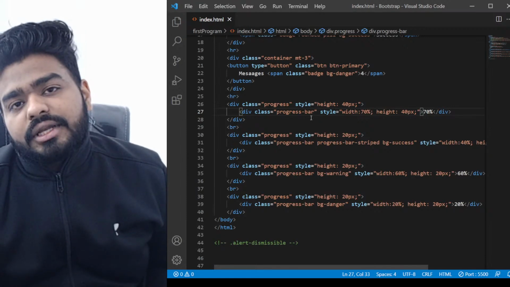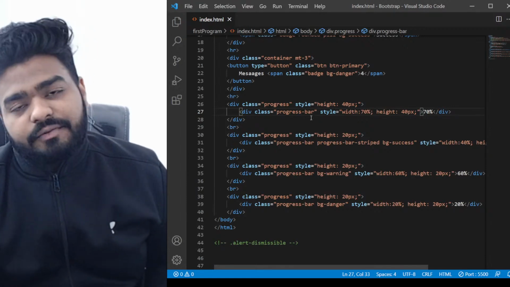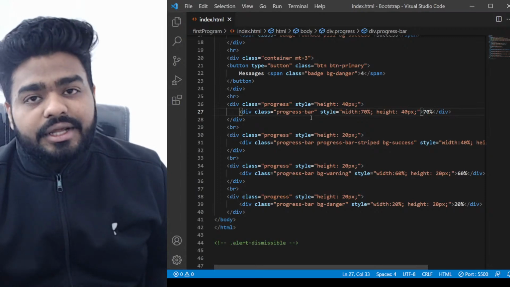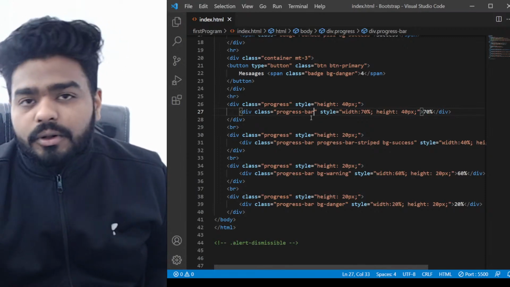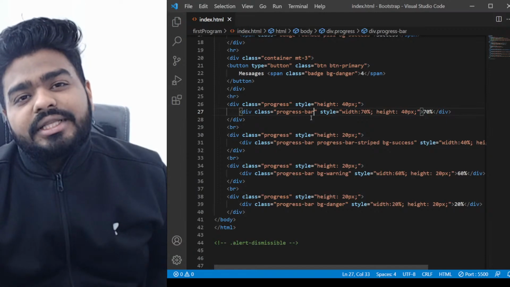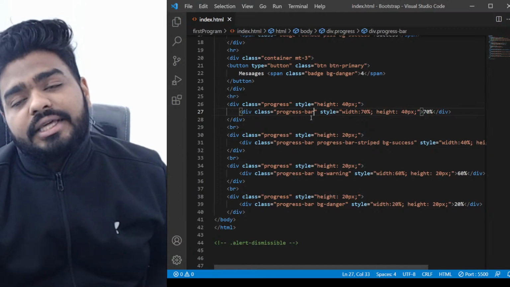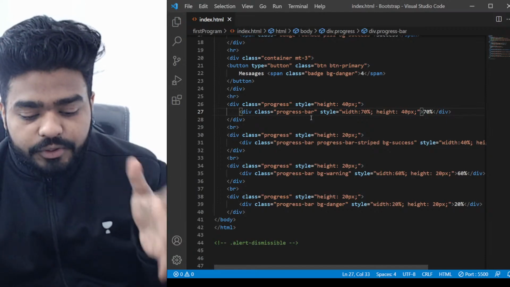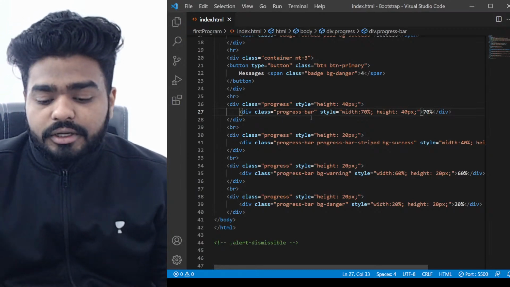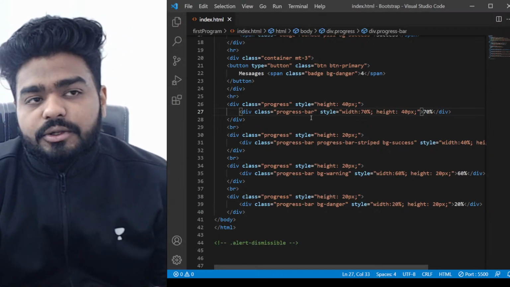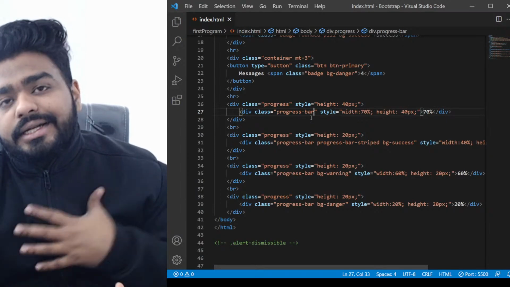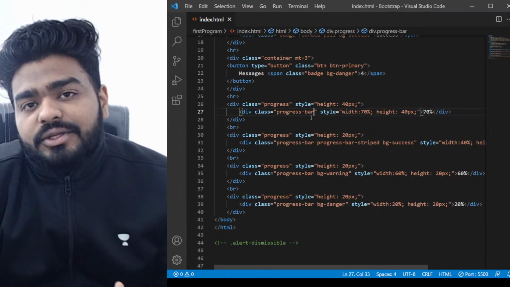MDN docs is basically a platform or a document where all these details are given, right? You can follow any tutorial also, but in tutorials all the important things will be given, not everything, right? So whenever you create any portfolio, if you are doing all those things which are already given in a tutorial, for an interviewer that will not be a unique thing.